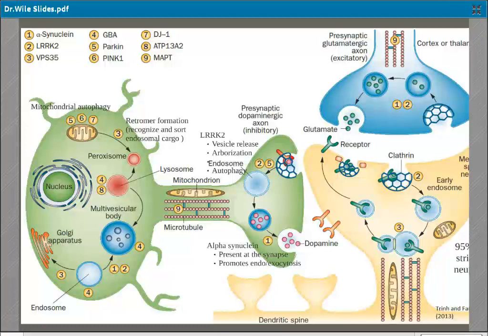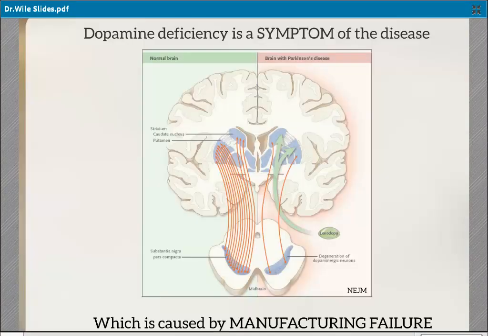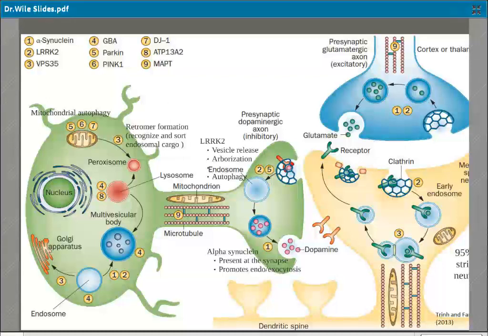If I go back to the slide from a few slides ago, this cell here in green is one of these little cells that sends its axon, or tube, up to the basal ganglia to release dopamine. Skipping back ahead, the dopamine release is happening here and the basal ganglia is here. There's other stuff that's interacting with the dopamine when it's released.